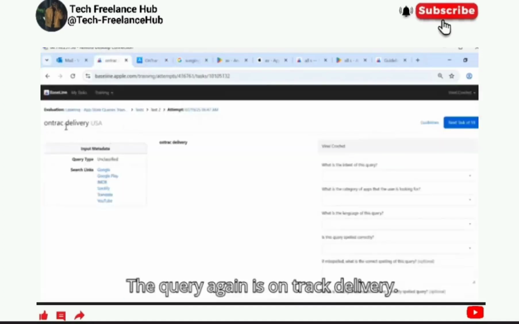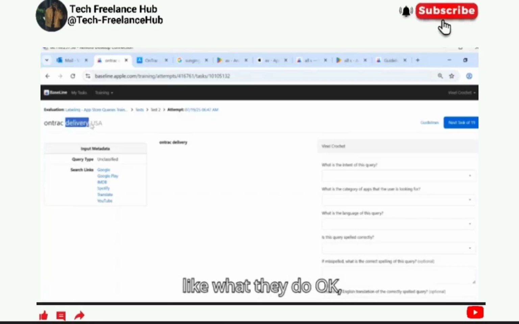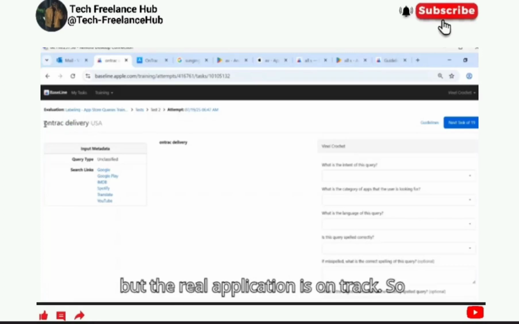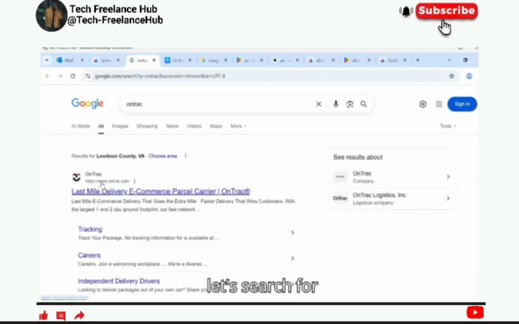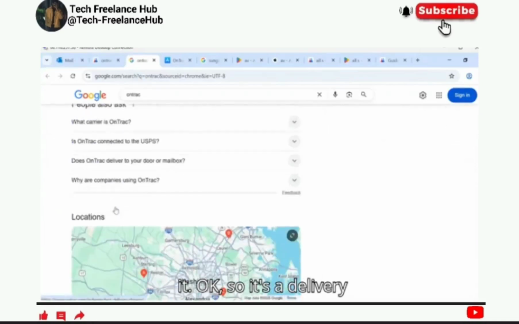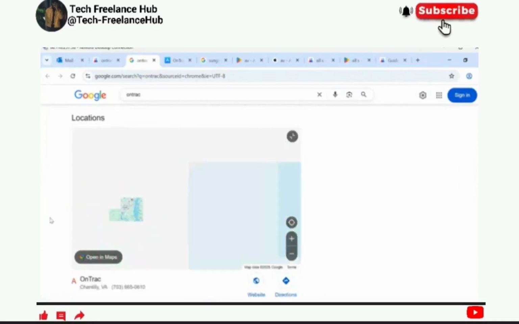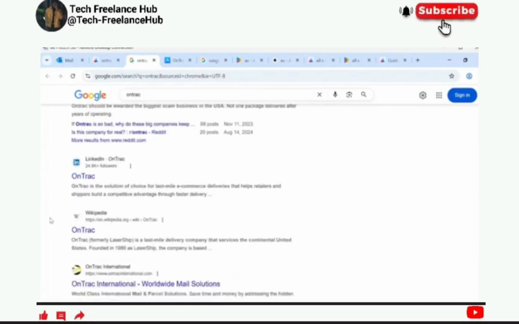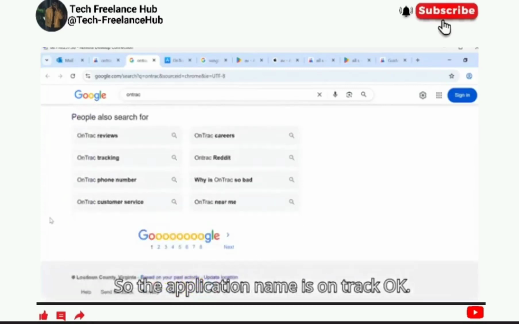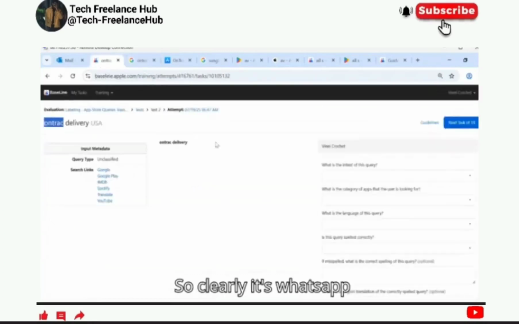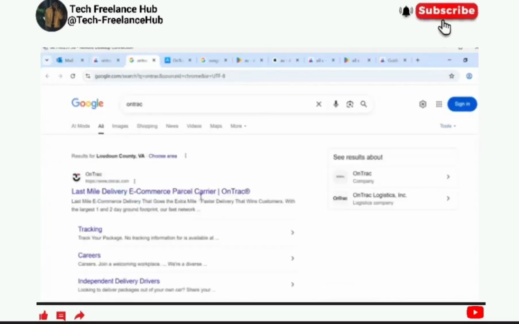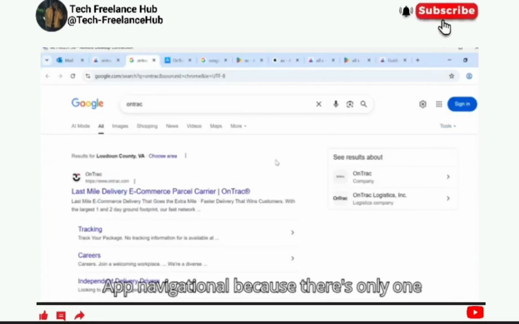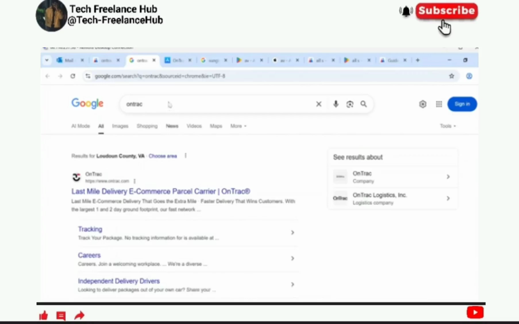The query again is on track delivery. The delivery in it could be what they do, but the real application is on track. So let's search for it. Okay, so it's a delivery app. The application name is on track. So clearly it's app navigational, because there's only one on track company.